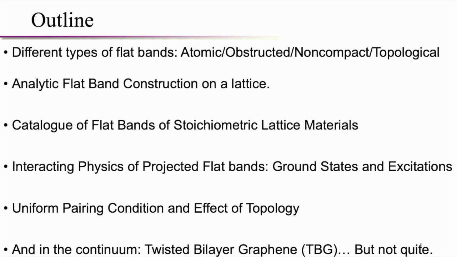And we're going to give some examples of these models that are almost exactly solvable. Actually, I don't really know if they're exactly solvable. Certainly, they're exactly solvable for the small number of excitations manifolds. And then we're going to try to go to twisted bilayer graphene and apply what we've learned here to twisted bilayer graphene, which is different. It's a continuum model.